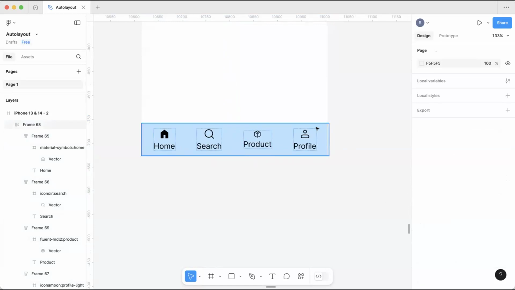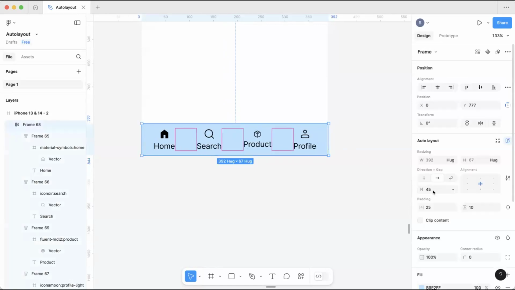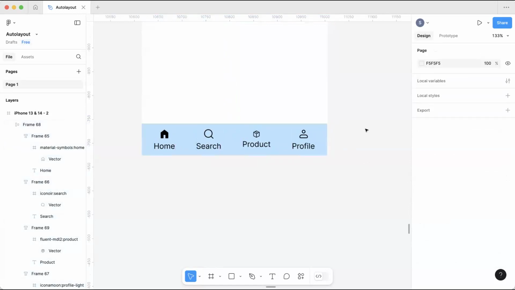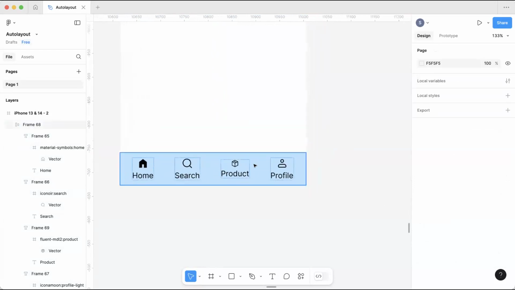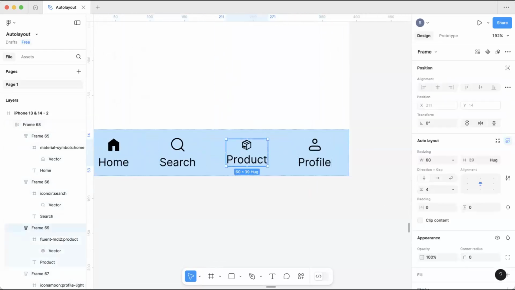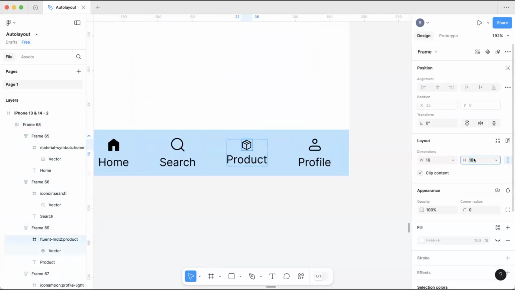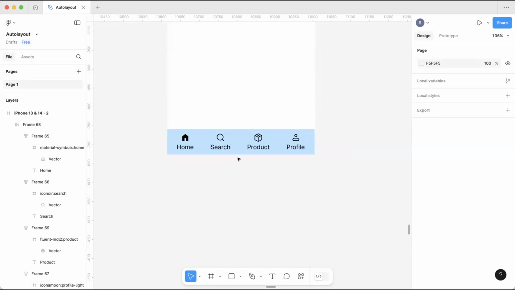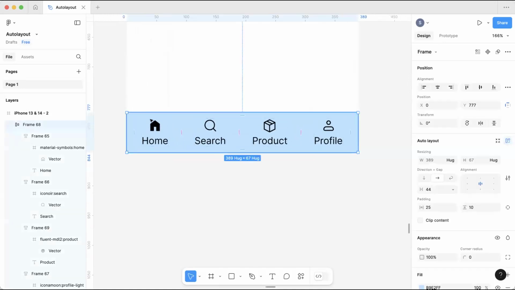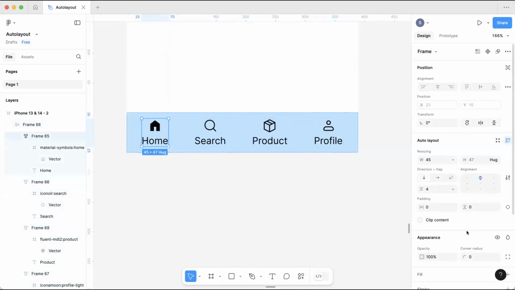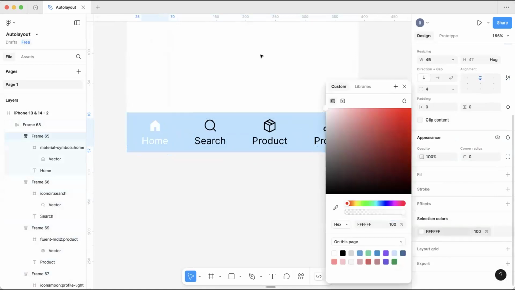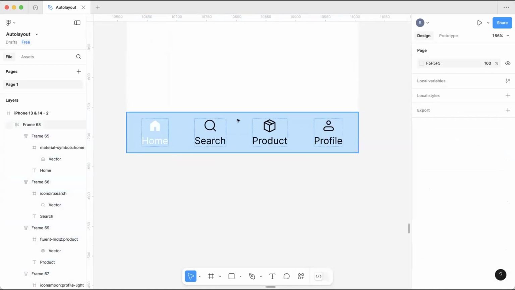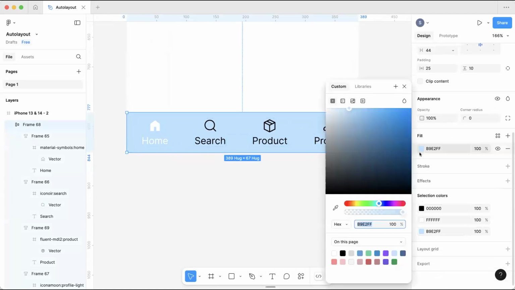Perfect. Okay. So this is how it gets adjusted. Icon size I have given 44 by 44. So now it is perfect. Again, if you think you need to change some things, you can always make changes.